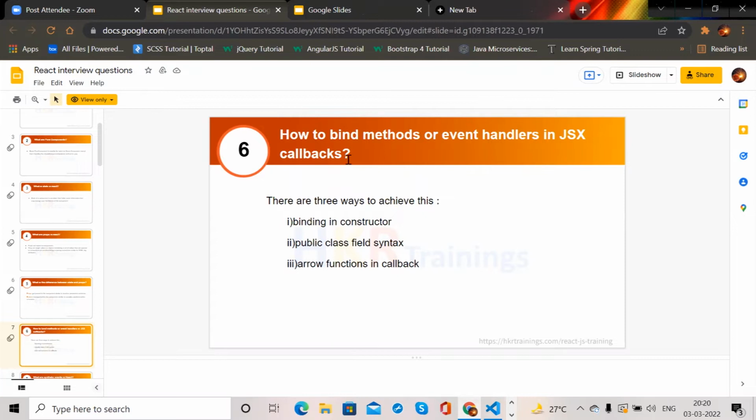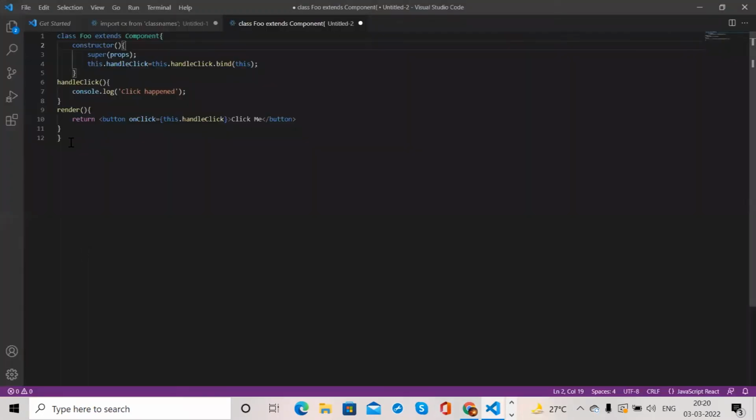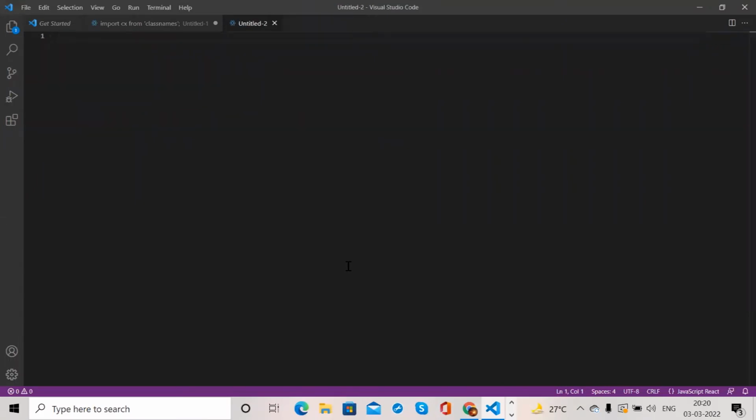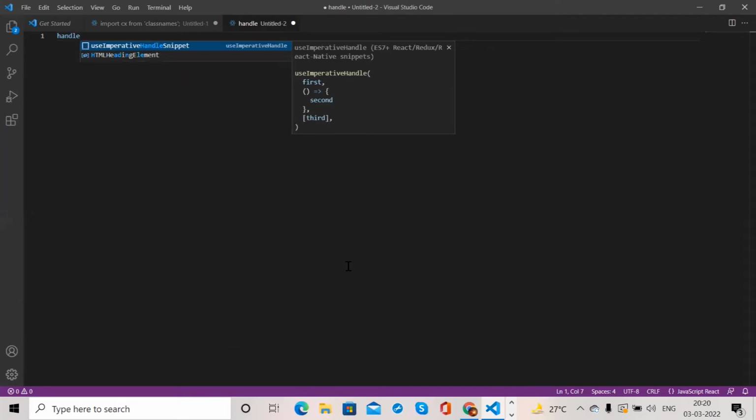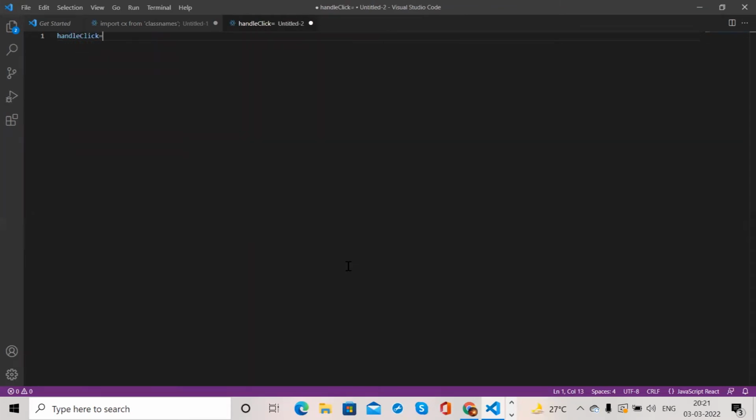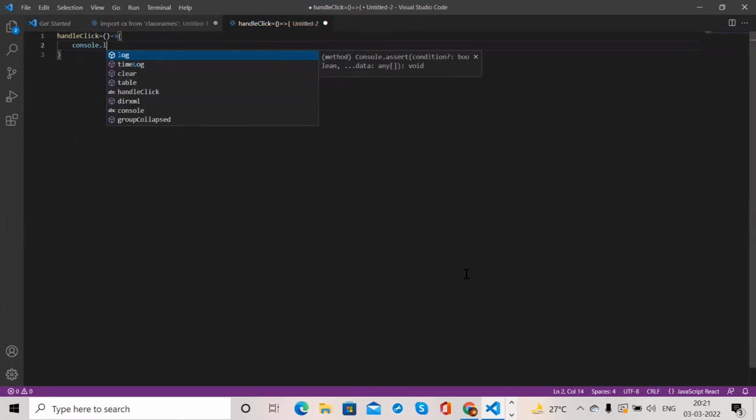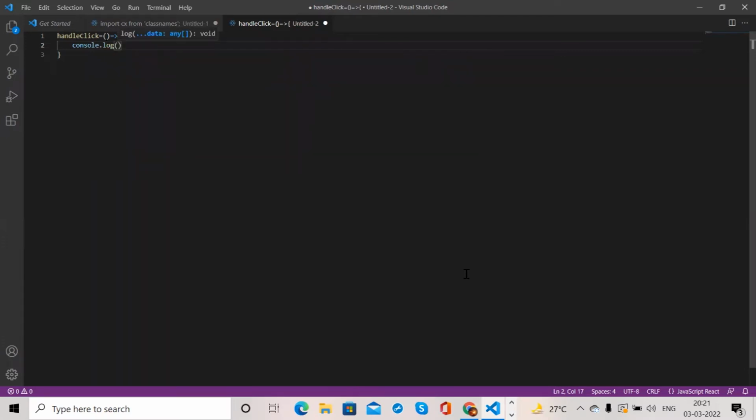Now, I can give a small example. Let's remove this. Now we have our own button component.